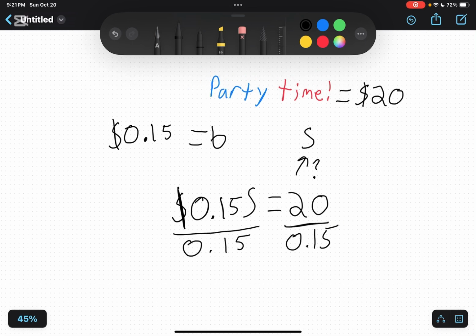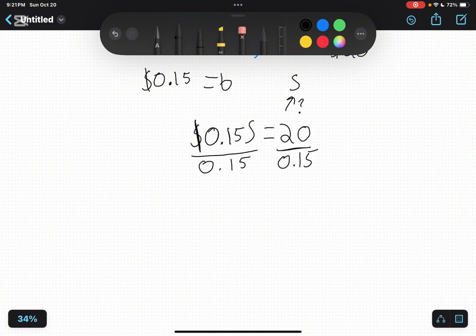Okay, so now our new equation, let's scroll down and give us some more space, is going to be S equals 20 divided by 0.15. So $20 divided by our 15 cents. This essentially is the end of our equation, but because it's kind of ugly and I don't know what to do with that, like what does that mean? How much money is that I'm spending? How many students? What is 20 divided by 0.15? I will use my calculator to put the equation in so I understand what this number actually means, right?